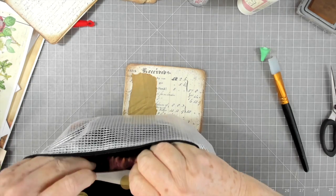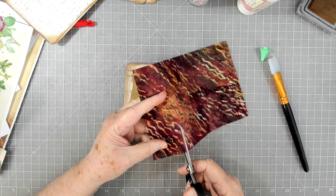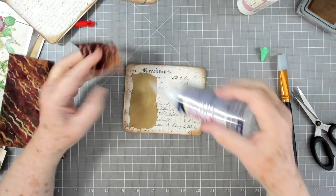I think we might use a piece of this. It's a little bit dark, so that'll work. So I think I'm going to tear it. Yeah, we'll put that right there.